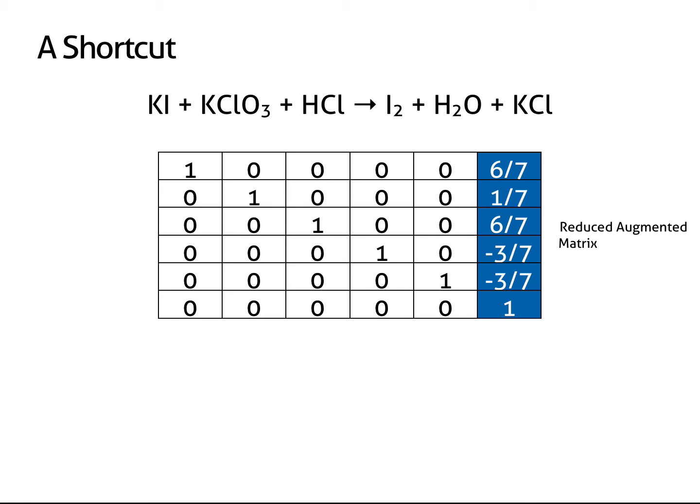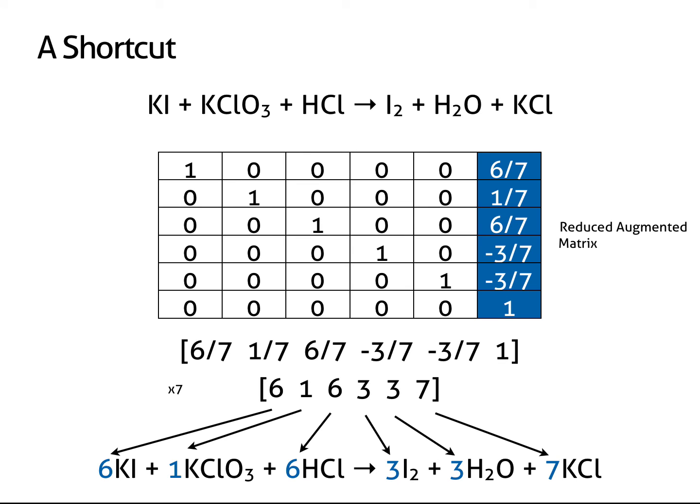You may have noticed a shortcut we could take to avoid the matrix inversion step. Here's the augmented matrix again. If we only added one row during the augmentation step, we can actually read the fractional coefficients directly from the right-hand column of this matrix. Reading from top to bottom gives the fractional coefficients. Multiplying through by seven to remove fractions, then taking the absolute value of each number, allows us to assign coefficients directly. In some cases, you may need to add more than one row to augment the reduced composition matrix. A future video will show you what to do when this happens.